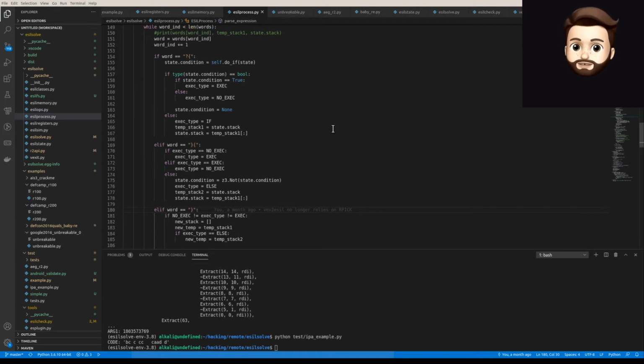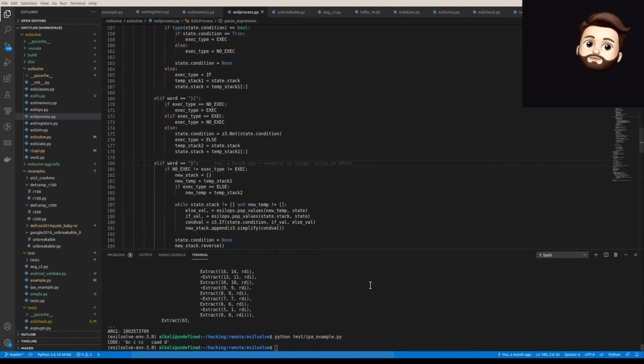In that case, we need to execute both the code contained in the if part of the brackets and the else part of the brackets, and then unwind the stack afterwards and push a new set of symbolic values to the stack that are of the form: if condition, we have the if value that was on the stack, and otherwise we have the else value that was on the stack.